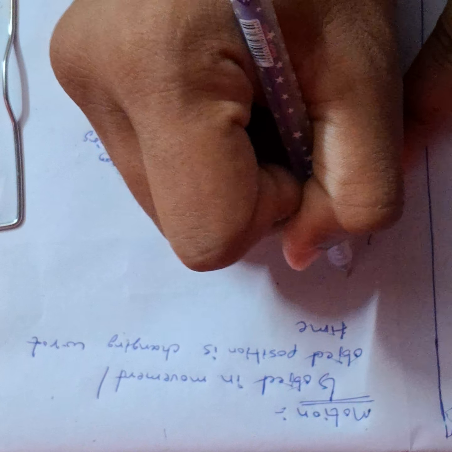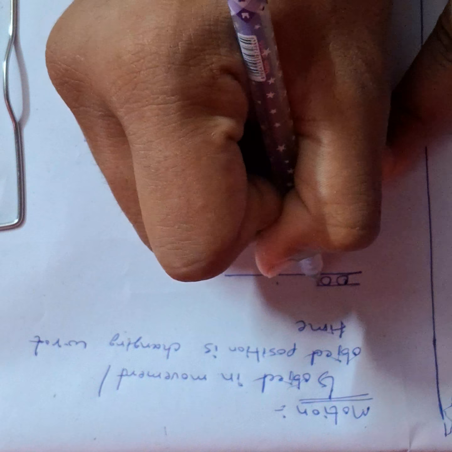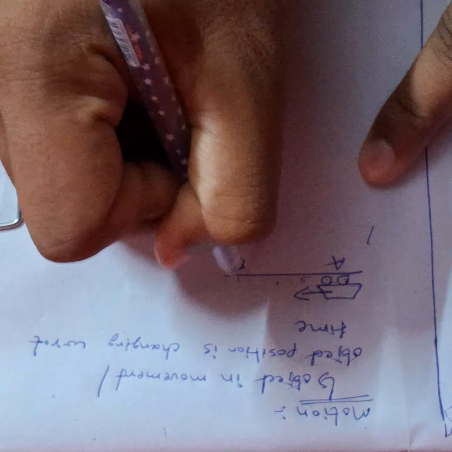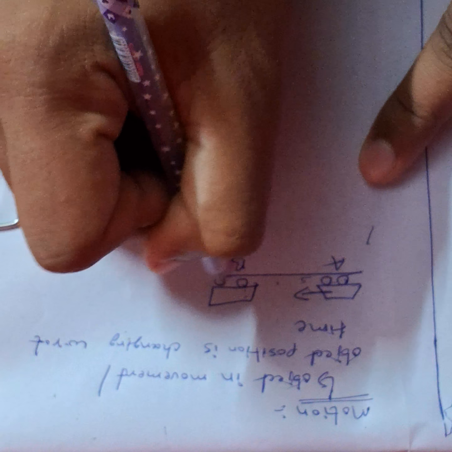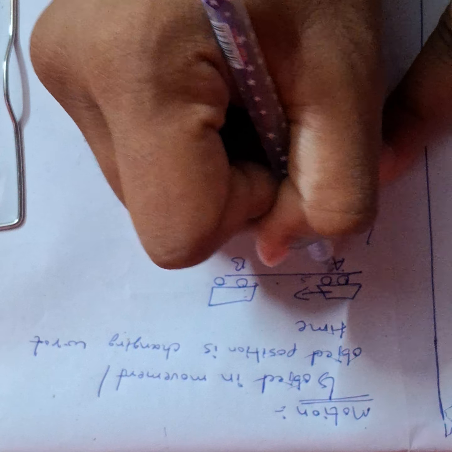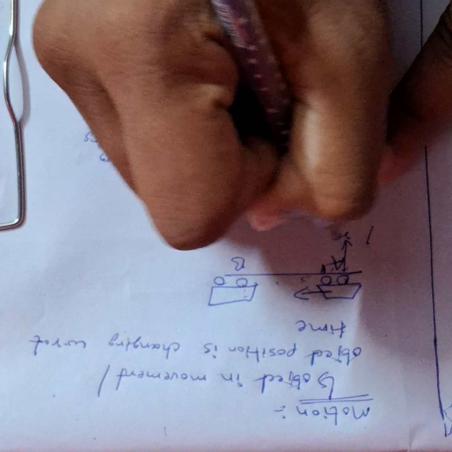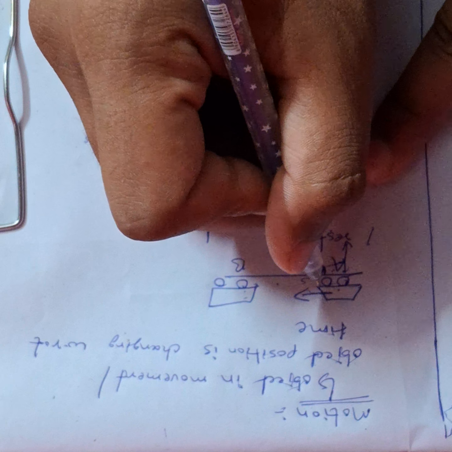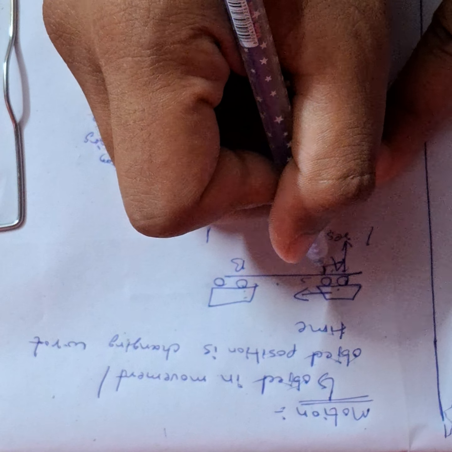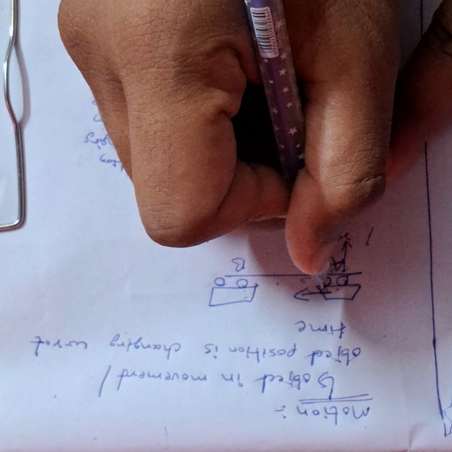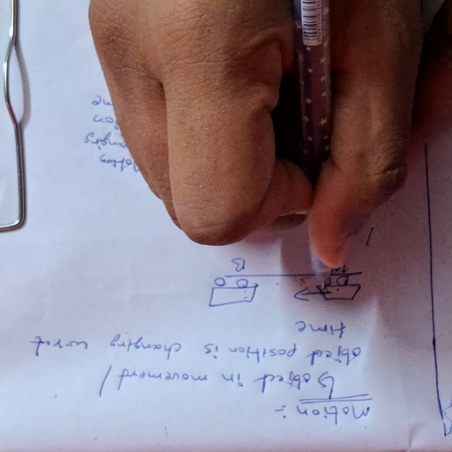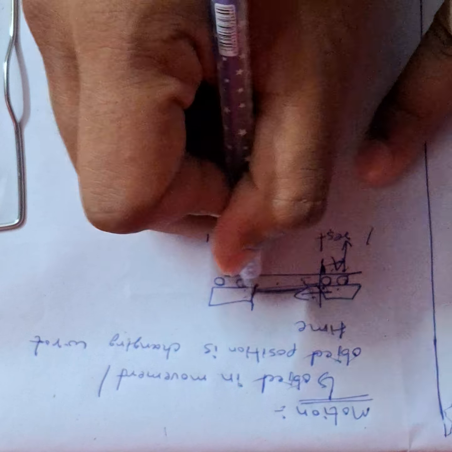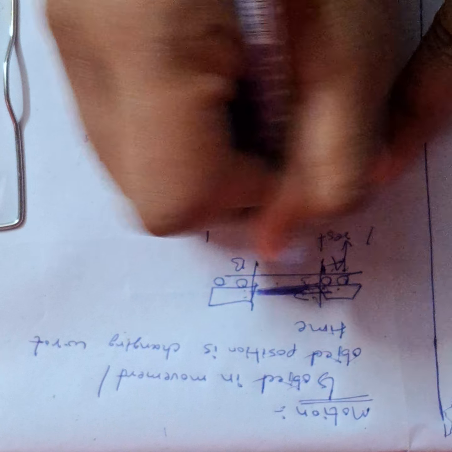For example, a car moving. You're traveling in a car from A to B. Before starting from here, you are at rest position, has no motion. This car has no motion before starting driving. When the person in the car started to drive, from here to here the car is moving. So the car has motion in between A and B.